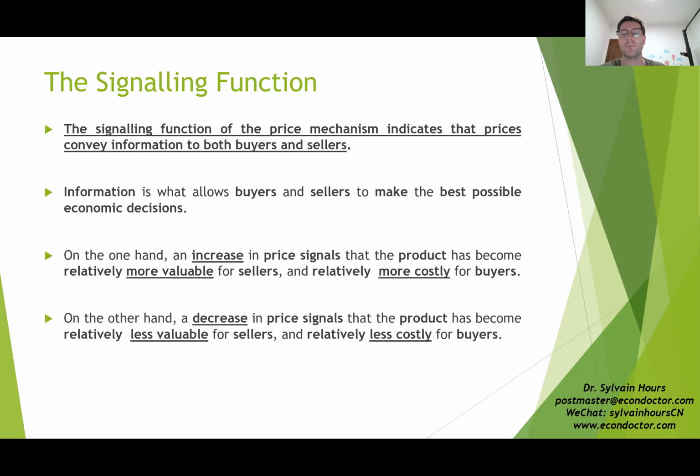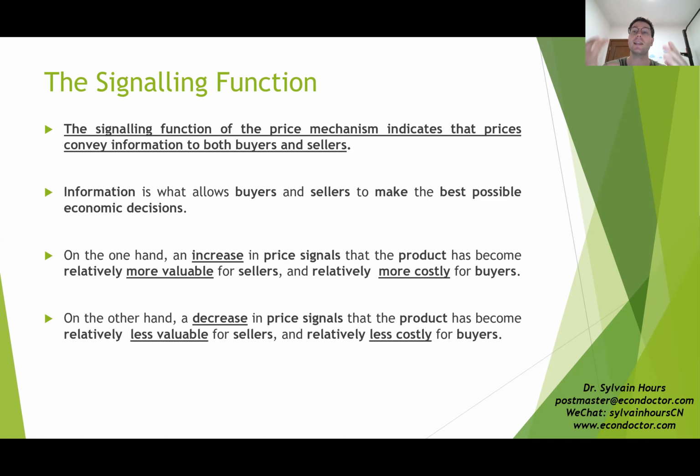And the decrease in price, again, is going to send different messages to buyers and sellers. The message to sellers will be this product has become less valuable. And the message to buyers is this product has become less costly. And again, the signaling function is not about what buyers and sellers should do. It's only about what information they receive.